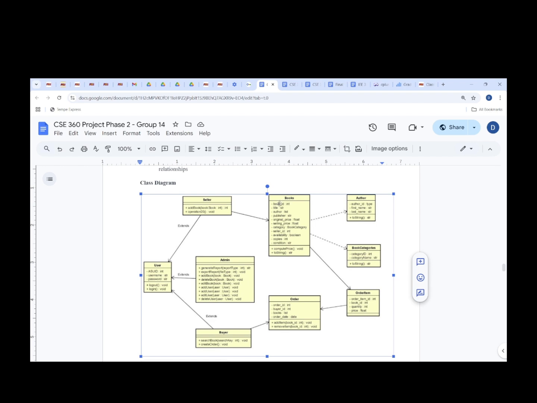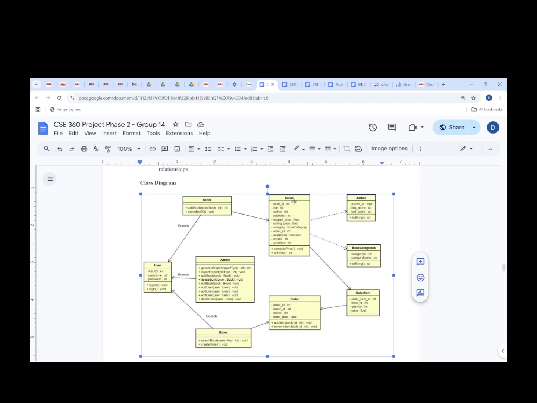Each book has an ID because there are some books that have the same name, some books that may have the same author. So it's very important for us to have an identification number to make it unique, to know which book is which, because not all books have the same of everything.